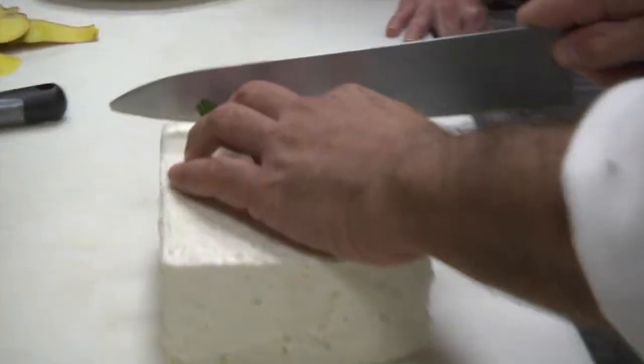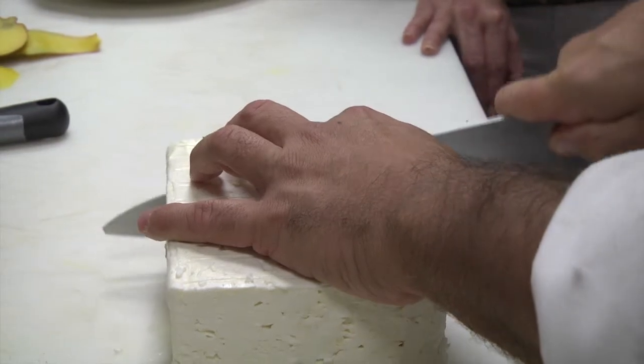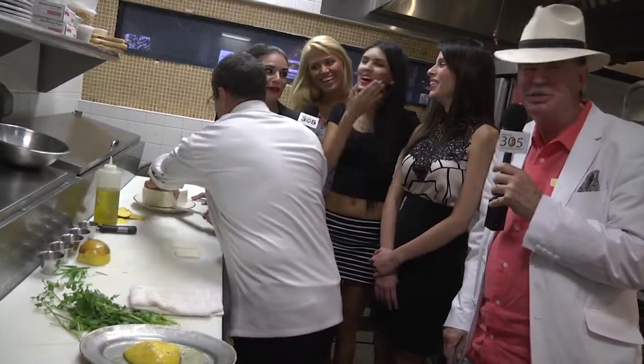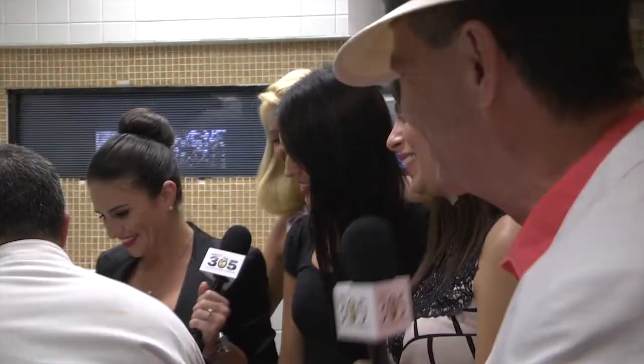So all we're going to do is cut a nice piece of it. Make you develop a fetish for the feta. I was waiting for it. I'm looking at him. I'm waiting. That's a torture right there. So, there's nothing better than a feta fetish.